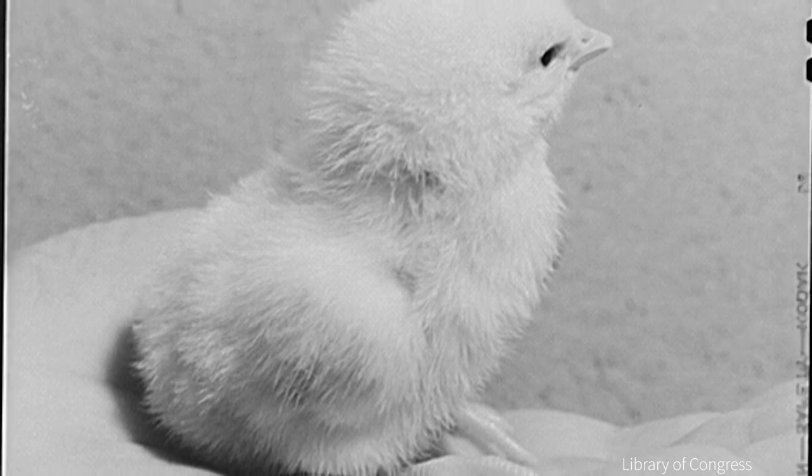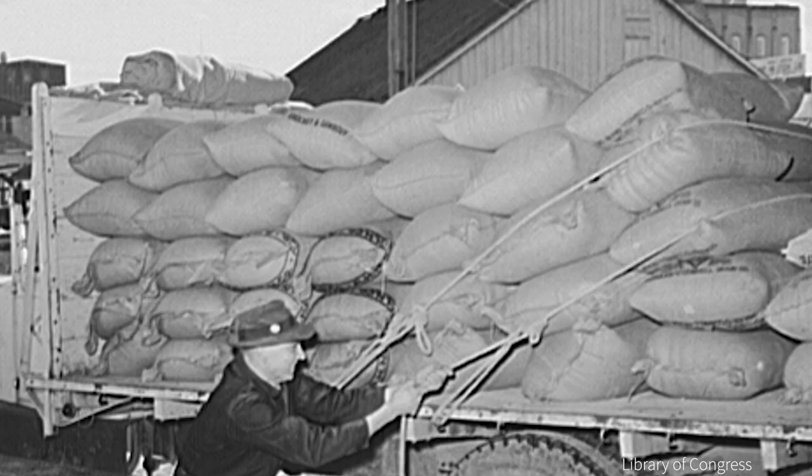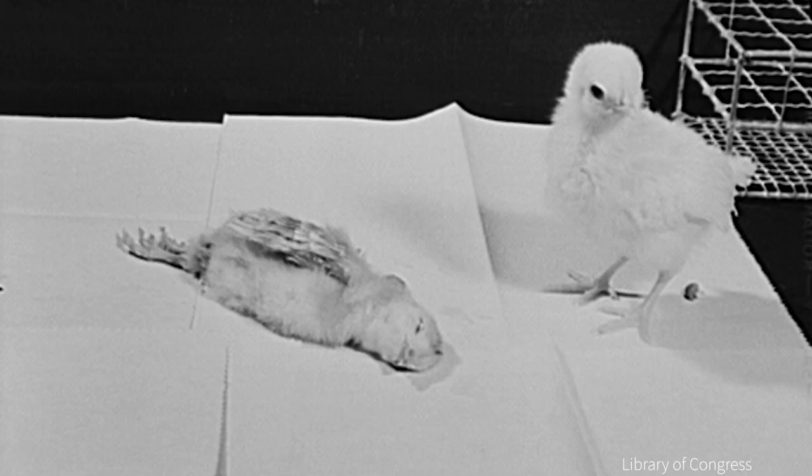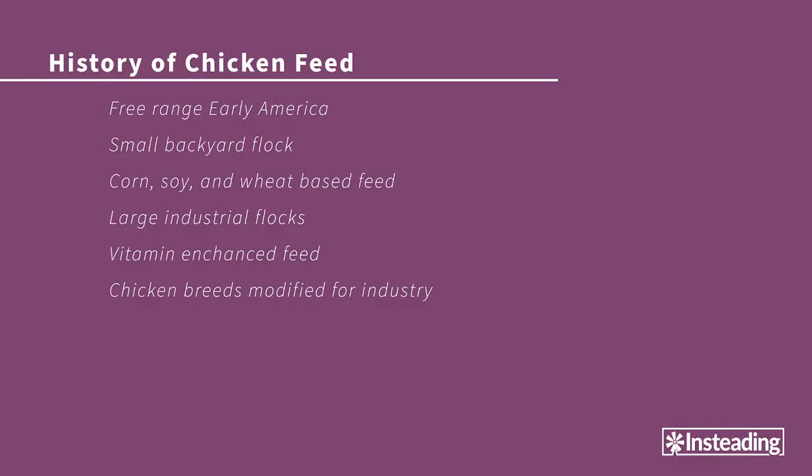With artificial vitamins, chickens were quickly hustled indoors, crammed together, and fed high-calorie, vitamin-laced food that made them bulk up quickly and still not die, even though they never saw the light of day. Chicken keeping soon shifted from the smaller backyard flock of dozens to industrial-sized flocks of thousands. Thousands of birds kept indoors obviously can't be fed from the land, so industrialized feeding regimens formulated from commodity corn, wheat, and soy and their associated byproducts were also begun en masse.